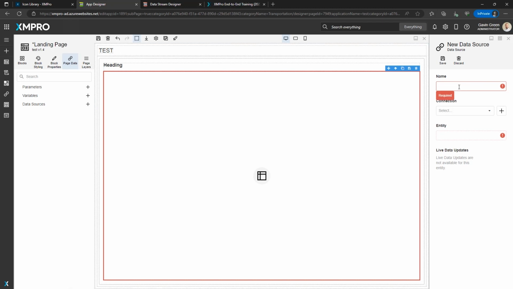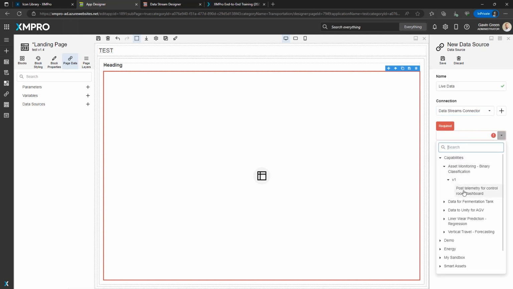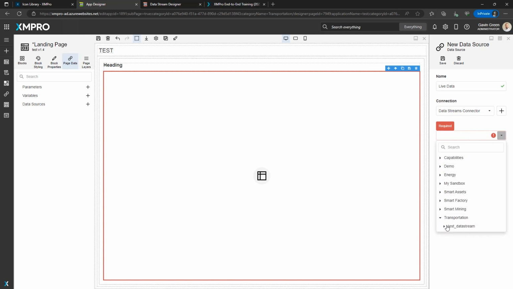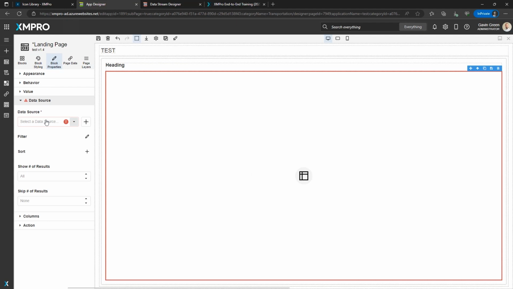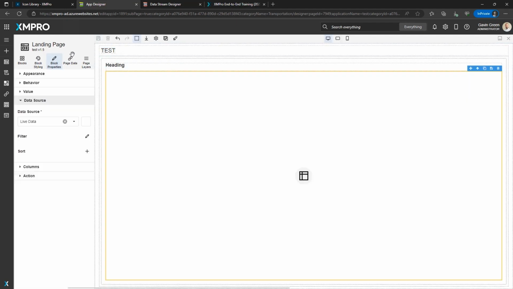So here what you want to do is, let's say live data is coming in for that connector, and then here you just want to scroll down and actually look for your data stream. Now, you may have noticed you have access to a lot of other data streams. Yeah. And I explain where those came from and why we gave you access to them. Once you've clicked that, it'll bring in the primary key for you. This bottom option here, you need to select it, and then you can click save. Now, once you've selected that option, now you can actually pass the live data to this screen.